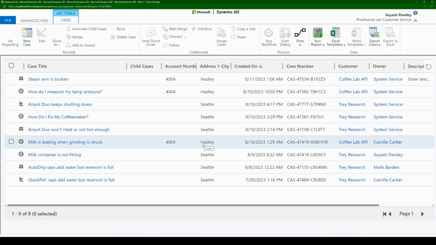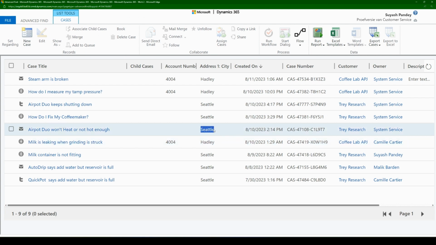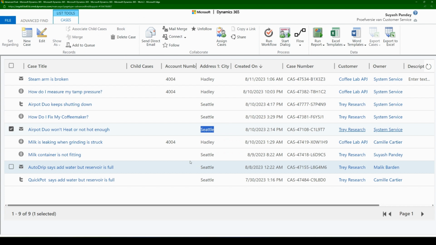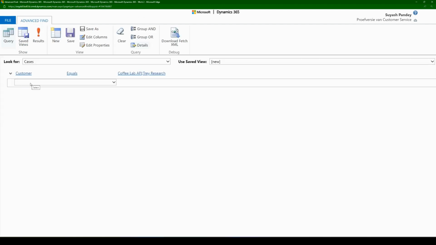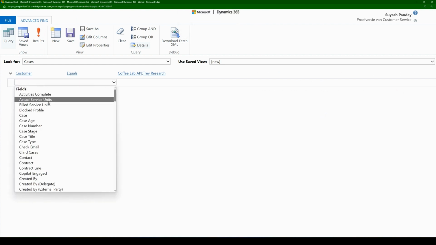And now I want to filter down furthermore, but this time I'm not going to use a property of the case to filter it down. No, I'm going to use the property of the related customer. So in this case, I want to say, give me all the cases where the related customer is located in Seattle. So for that, I'm going to include a new filter, and I'm going to remove this filter completely that currently filters down the cases for these 2 customers. You could actually keep it and then add more filters to it. Okay, let's do that.